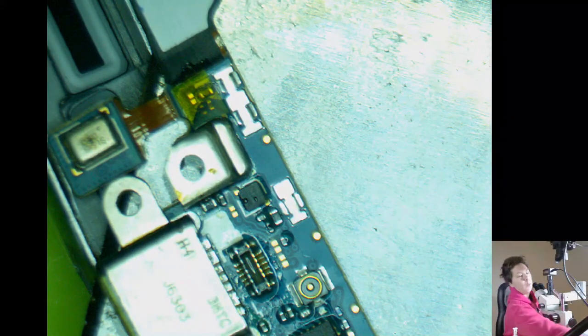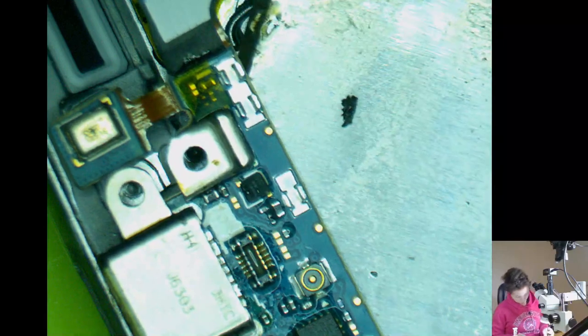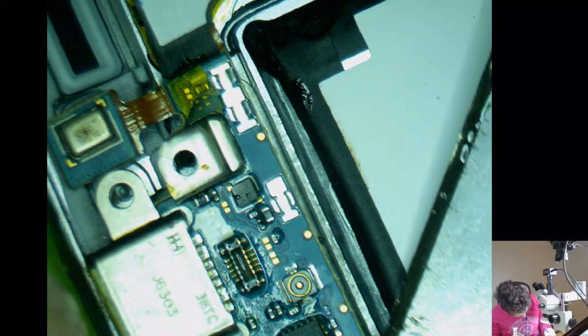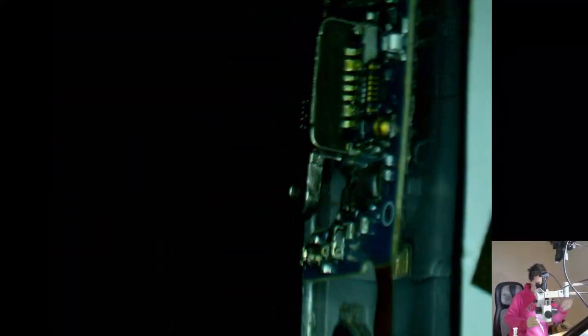No, okay. See if we can see under there. Pull my chair back. Come back this way. I want to see if I've damaged the back. I don't think I have. I think it looks soft, but not melted. Let's look at the back of the other one.